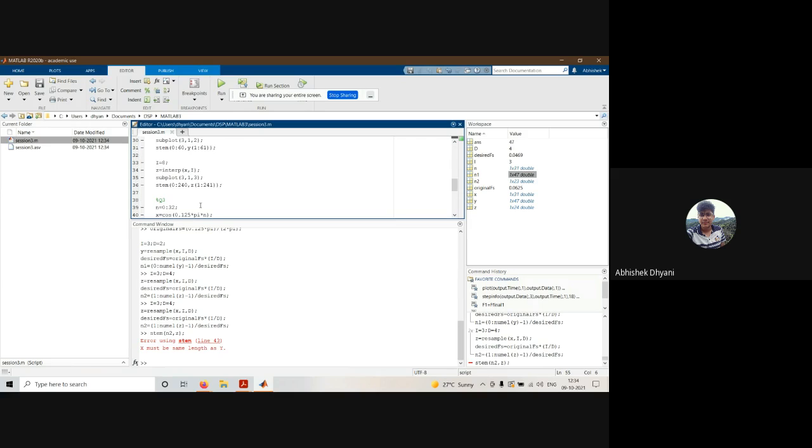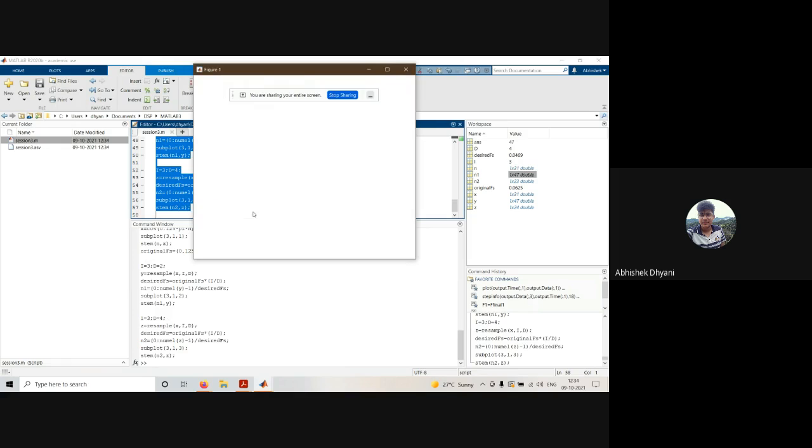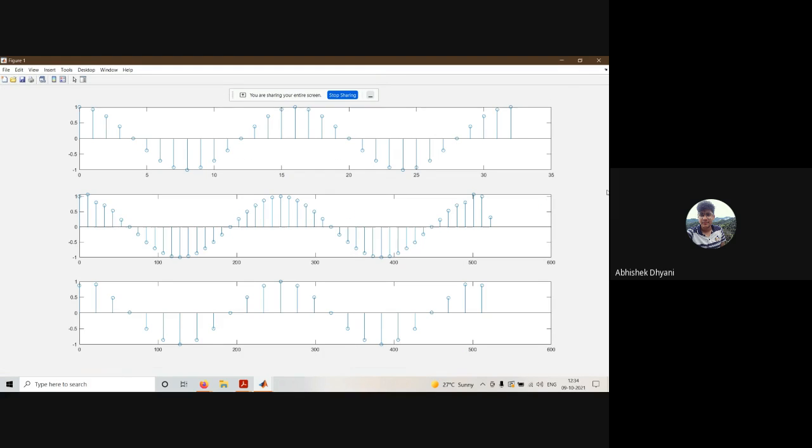So now let me run the whole thing, and this is it. This was the original sequence, which was 0.125 cos 0.125 pi n. We first of all use the sampling by a factor of 3 by 2. So there is an overall interpolation.